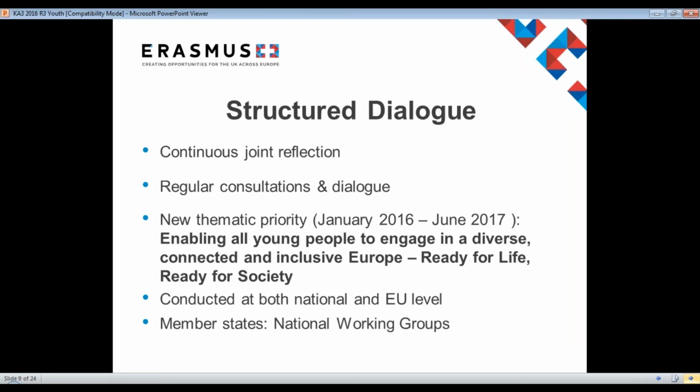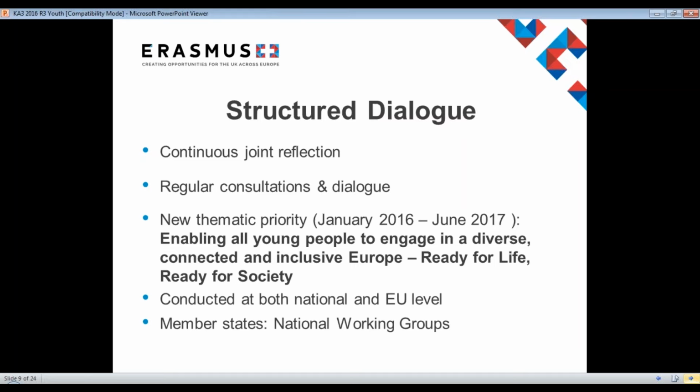The thematic priority of the trio presidency, which currently is Netherlands, Slovakia and Malta, for January 2016 to June 2017, is enabling all young people to engage in a diverse, connected and inclusive Europe, ready for life and ready for society. Structured dialogue with young people is conducted around the current thematic priority at both national and EU level.